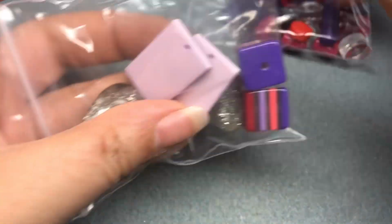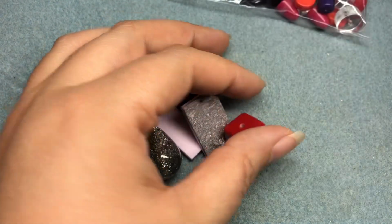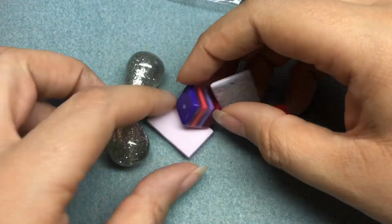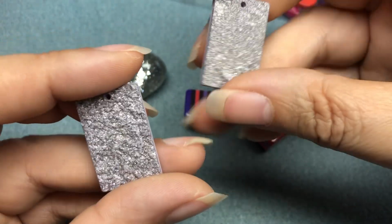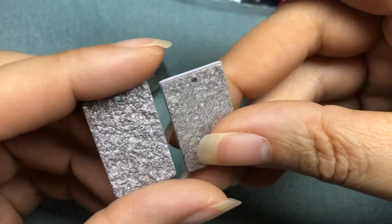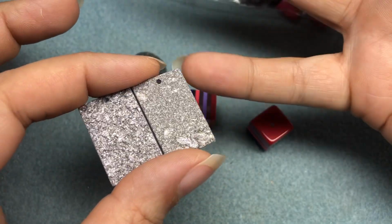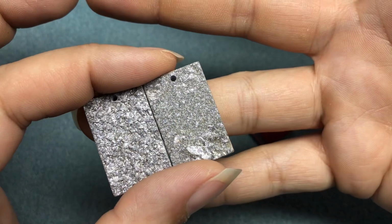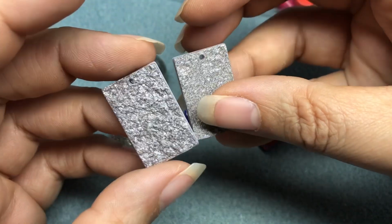So I wanted to show you everything that's in the box, and then I'll probably show a video later on of the things that I make. But let's see what's going on here. I've already looked through this, but I can't remember because it's been a while. These are so cool. She has a really nice curated collection that she takes around the country with her to sell at the bead shows. I have some other pieces that I've shared with you from her, but let's take a look.